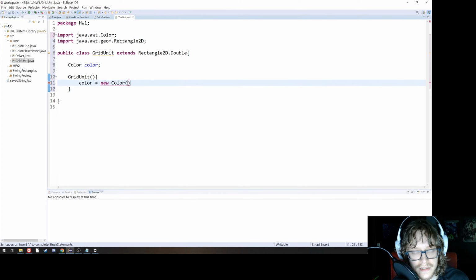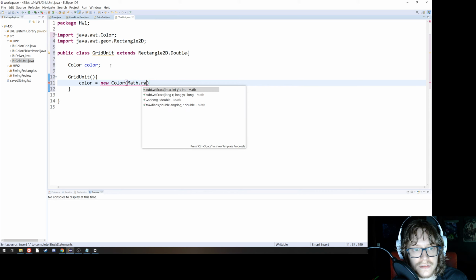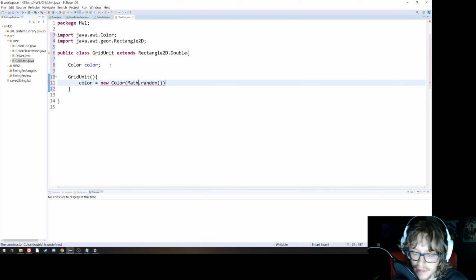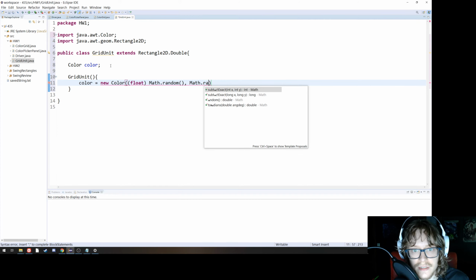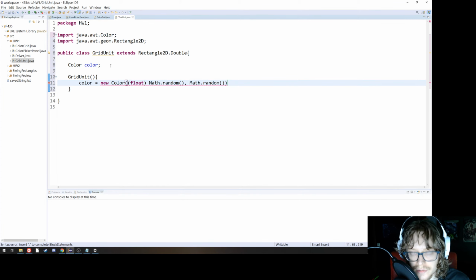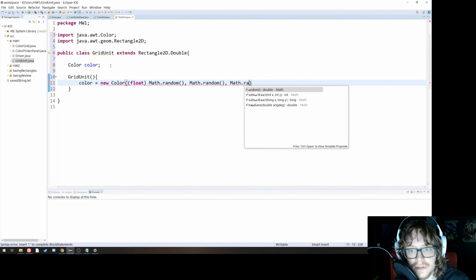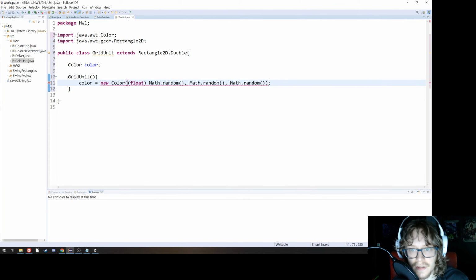There are several ways to get a random color. The fastest way is to do math.nextInt and remember the color code for the largest possible color in hex, which is 0xFFFFF, but that's too much to remember, so my preference is to do 3 math.randoms. You might ask, well, doesn't math.random give you a number from 0 to 1? And I say yes, it does, but the color library supports the ability to give a decimal number from 0 to 1 instead of an integer from 0 to 255, and it will just multiply by 255 for you. So just one of those convenient extras in there.